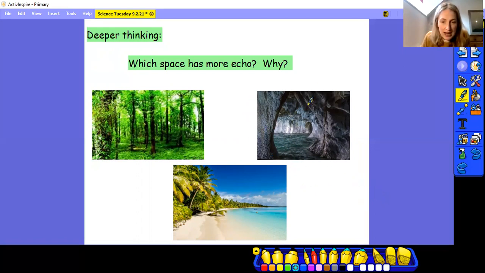Okay, so hopefully you realised that to have an echo, you need to have some solid surfaces for that echo to be reflected back from. And you can see, if you look at the pictures, that the one with the most solid, hard surfaces in is the cave, because it's got all those stone walls around it. On the beach, there aren't really any hard surfaces at all. And in the woodland, there are some trees, but they're not solid. They're only thin, solid bits and there's lots of air in there as well. So in the cave, you get much more of an echo than in the woodland or on the beach.